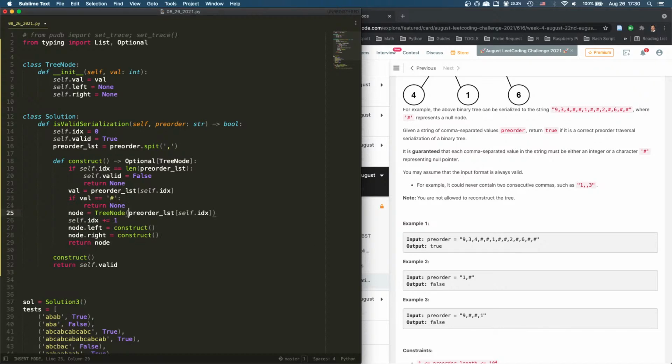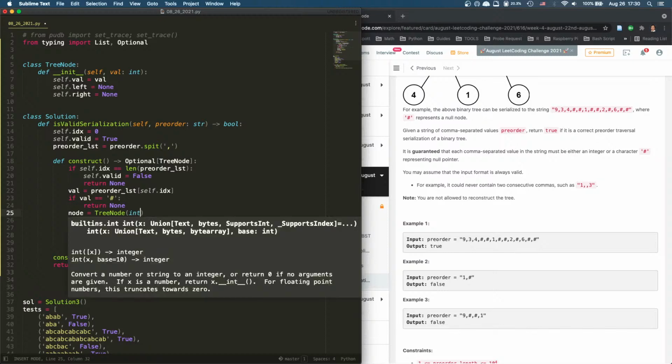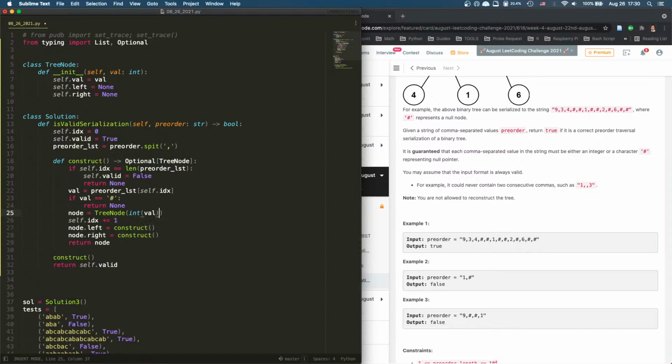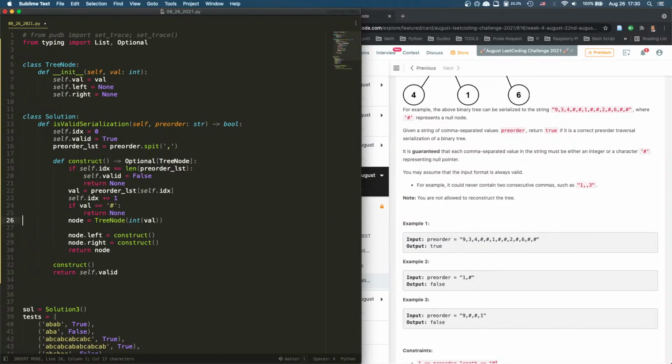Else, say int of val, and then we have to increment no matter what, right? We increment, and if it's this, we return None. It means we don't keep going that way, and then if not, we do the rest and return the node. So in this case, after the last one, self.index will increment, right?